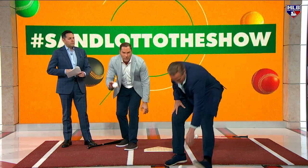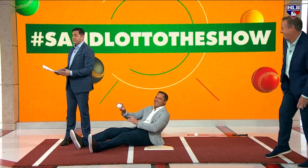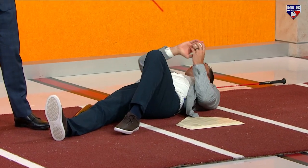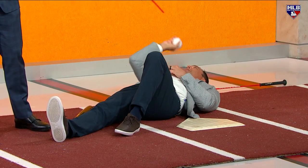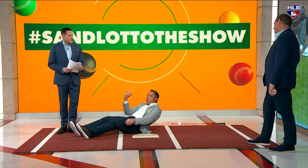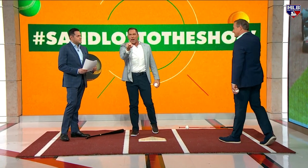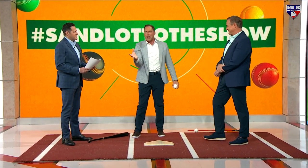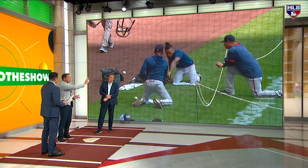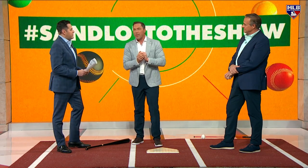I used to get on my living room floor nonstop — I could get a football or baseball up to the ceiling without hitting it. It created this ability where I felt like I had complete command of my throws, and when I went to shortstop I had different arm angles and different ways to manipulate it.